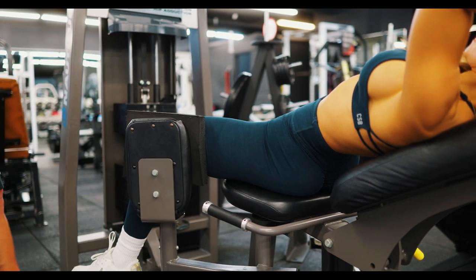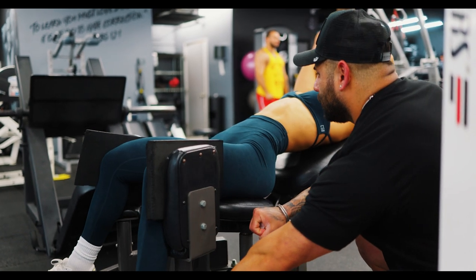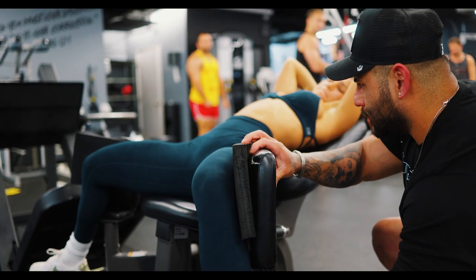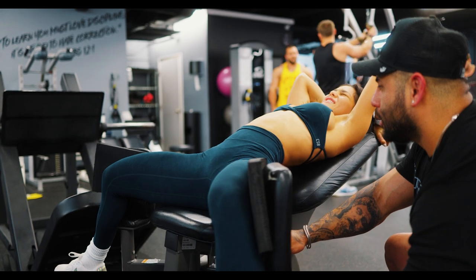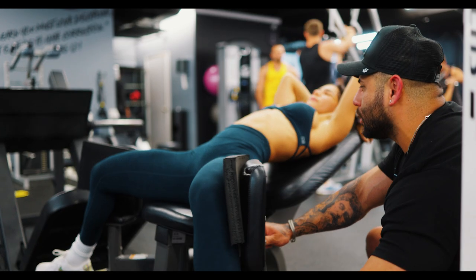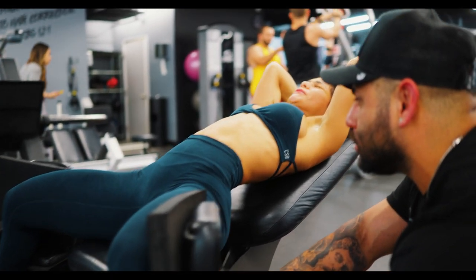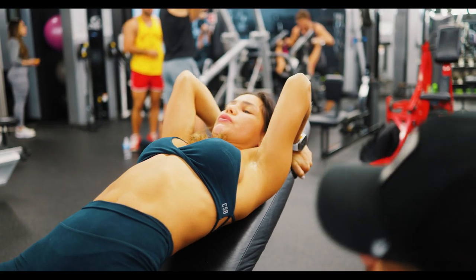There you go, perfect. Just like that. Now I want you to do it a little bit more confidently. Okay? Confidently. She got it. Once you're at the top, squeeze and then control. Confidently and then control. Confidently. There you go. Control. One more confidently. Control. Now I want you to do an explosive contraction from here.